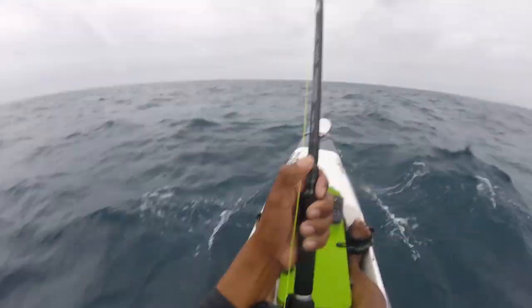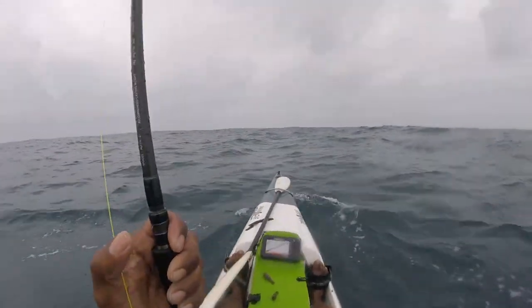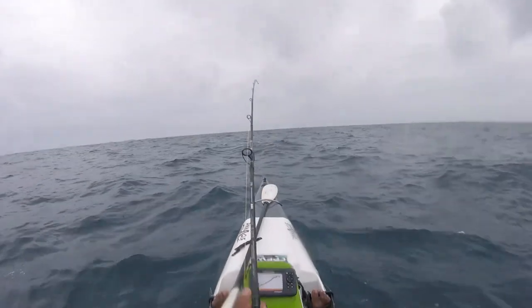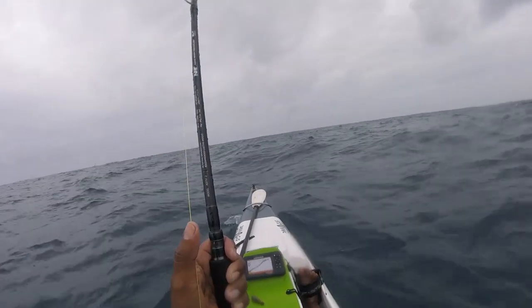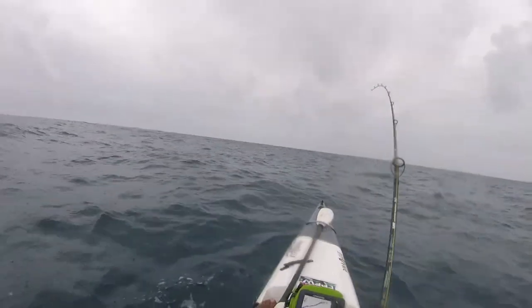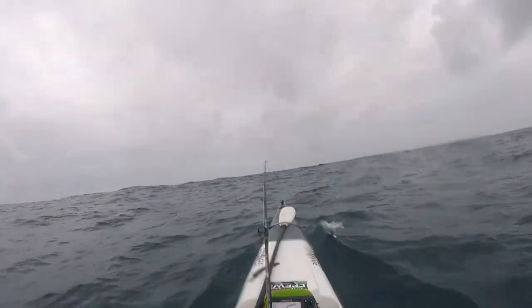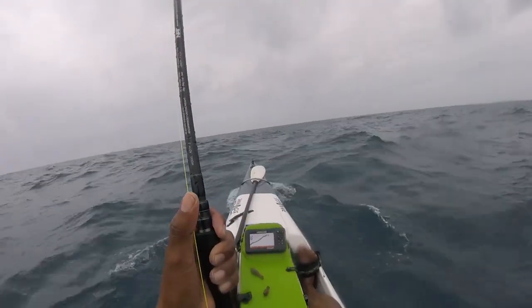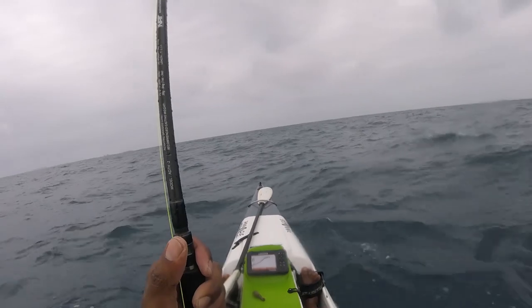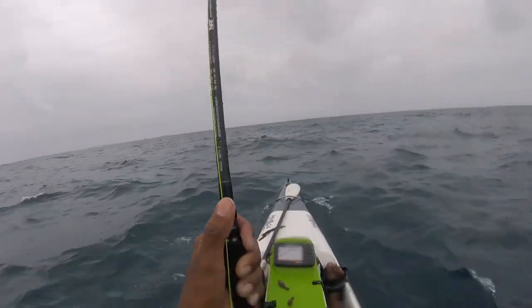Yeah, so I'm on here with a sailie. Hopefully I can land him, get a couple snaps and put her back in the water. I don't intend on keeping her. So yeah, let's get close to the boat. Took quite a bit of line. I don't really like boxing these big ones. They fight you for so long. And I was saying when I came out here, I want a small one, like a 10-15 kilo, but this one seems a lot bigger than that.